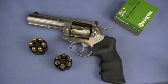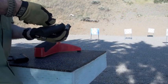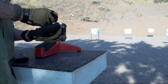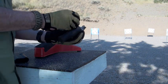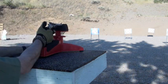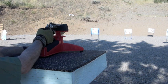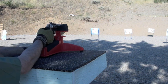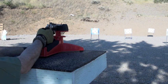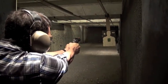POU, philosophy of use. I'm going to pop out of the gate right here and say the philosophy of use that I like best is a recreational revolver. It's chambered for .357, but if you run .38 Special in it, especially if you're committed to hand loading those .38 Specials, you're going to have a very economical practice revolver, more or less. I mean, it's not like rimfire. Recreational gun, man, you bet. Was it fun shooting? Absolutely. All the crew members that had a chance to fire the TMP GP100 fell in love with it.